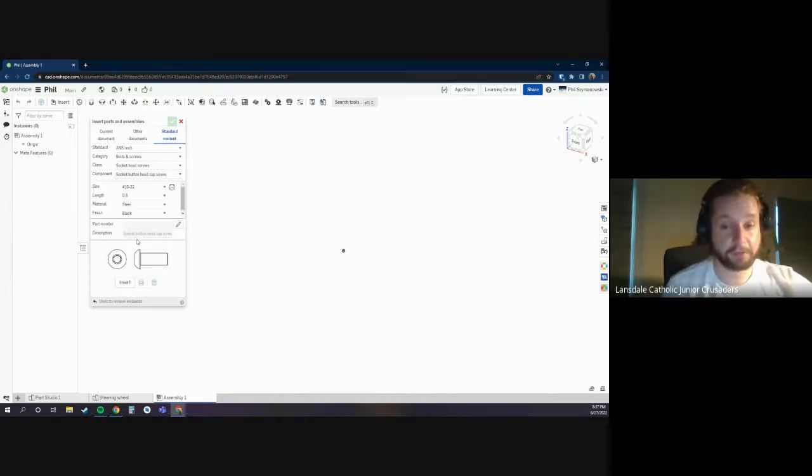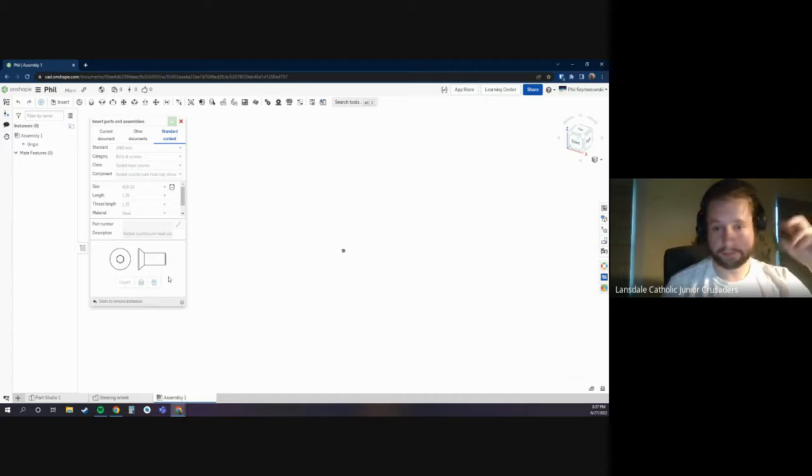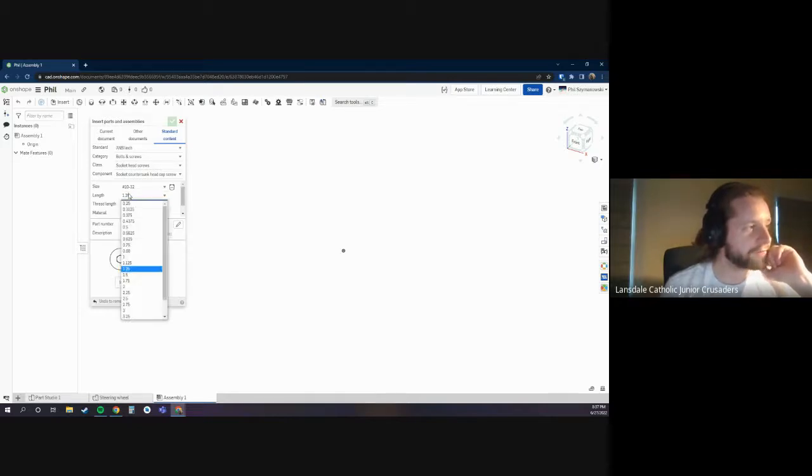This is a different configuration of the bolt. Or maybe I want a countersunk bolt instead. It's a different configuration. And let's say in this countersunk bolt, I want it, instead of 1/4-20, to be 10-32. Just a smaller size, same kind of bolt, but it's just the next size down. And let's say instead of 1.5 inches, I want it to be 2 inches.